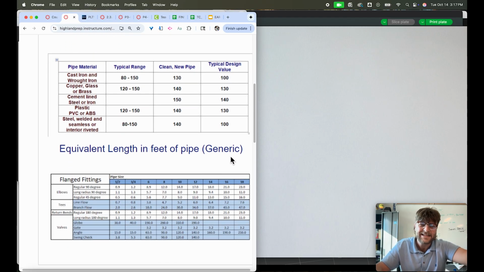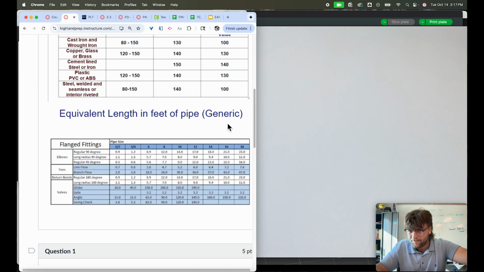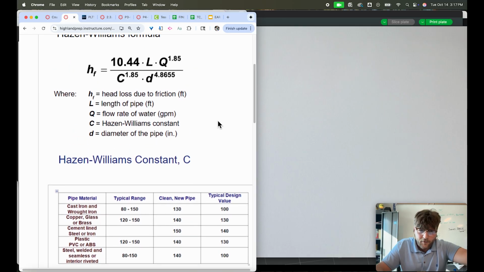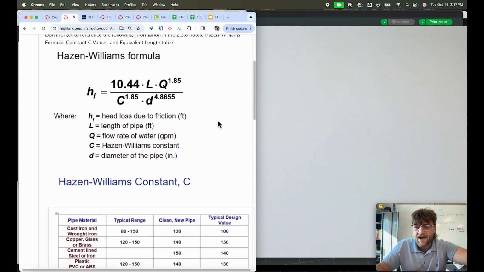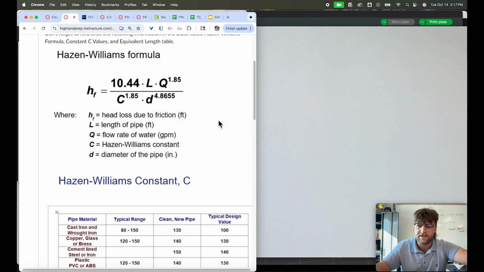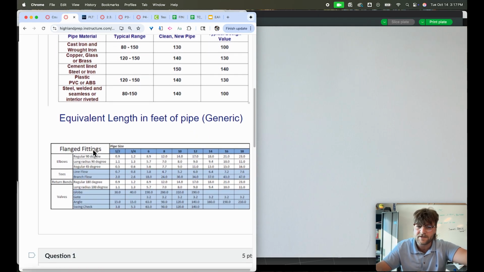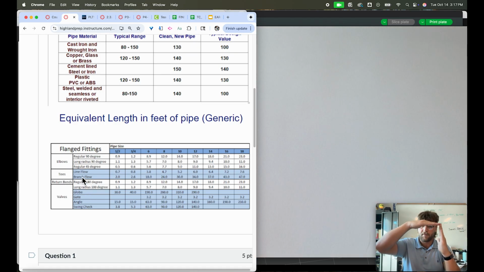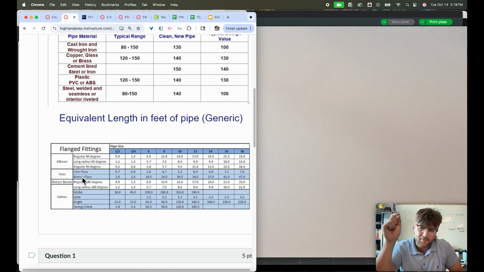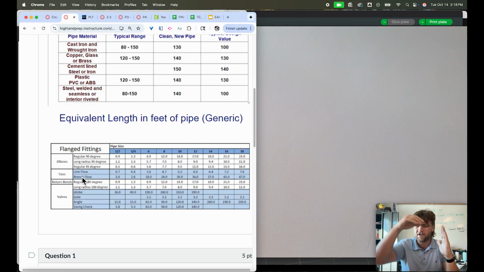All right. Last thing that I want to point out here in our resources before we start cracking down on some problems is the equivalent length in feet of pipe. Now, what is the equivalent length in feet of pipe? For our Hazen-Williams formula up here, we have to use straight pipe, right? And so it's just the length of straight pipe in here. What engineers ended up doing is they basically found for all of these fittings, whenever water is going through piping and it goes through a fitting, it does end up losing energy, right? As you all could imagine, you go through a 90-degree elbow, it's going to lose some energy.